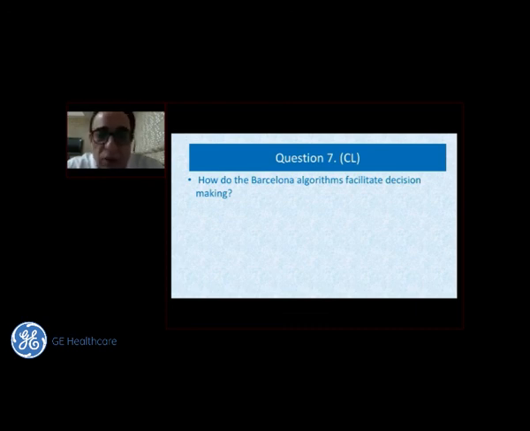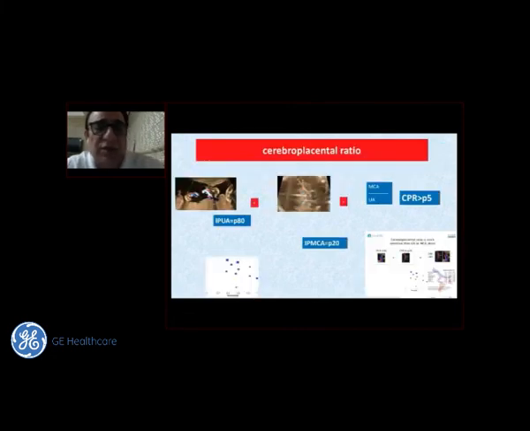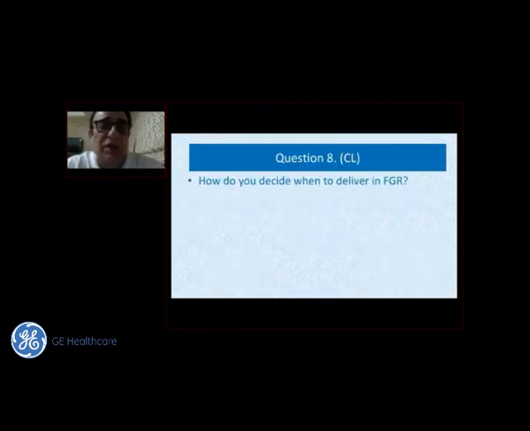So in today's bad world of medico-legal situations, sometimes you need these objective criteria, and it can be accepted as appropriate objective criteria that we have used them. But at the end of the day, when you know all the criteria, if you've seen absent end diastolic flow, you know you're in stage 2. If you see a reversal, you know you're in stage 3, and so on and so forth. These are already in your mind, but definitely we do use them.